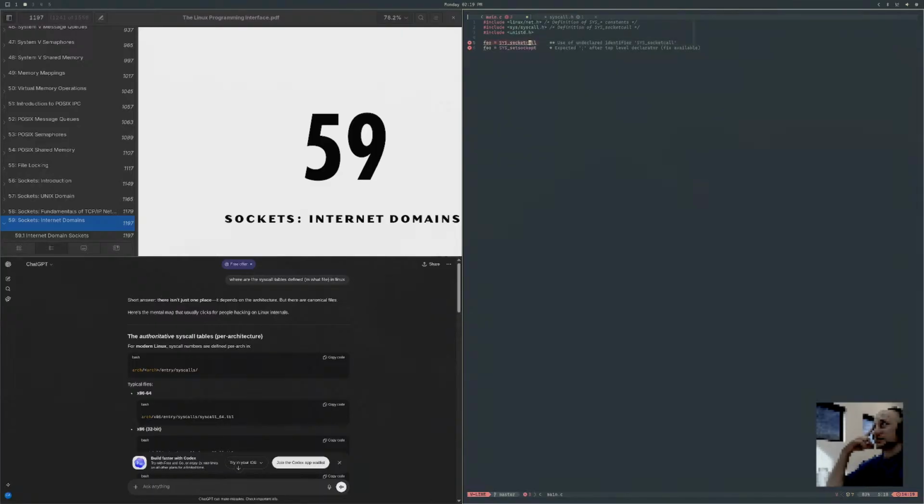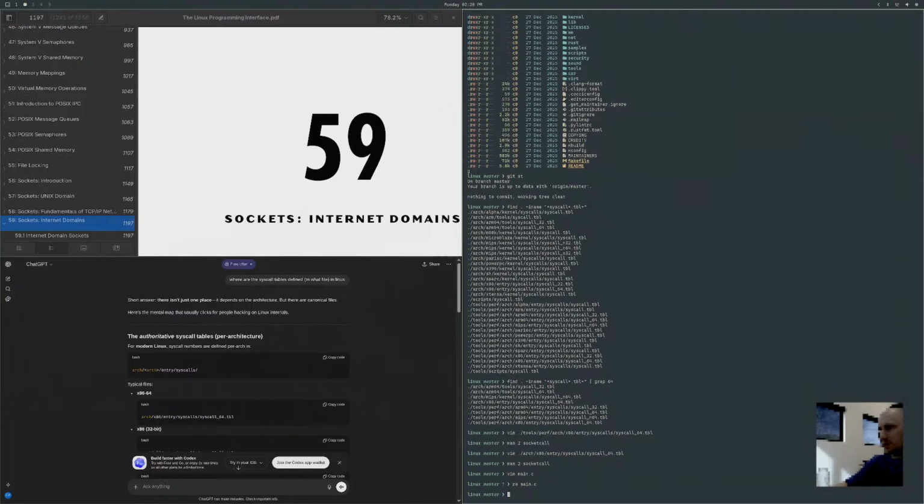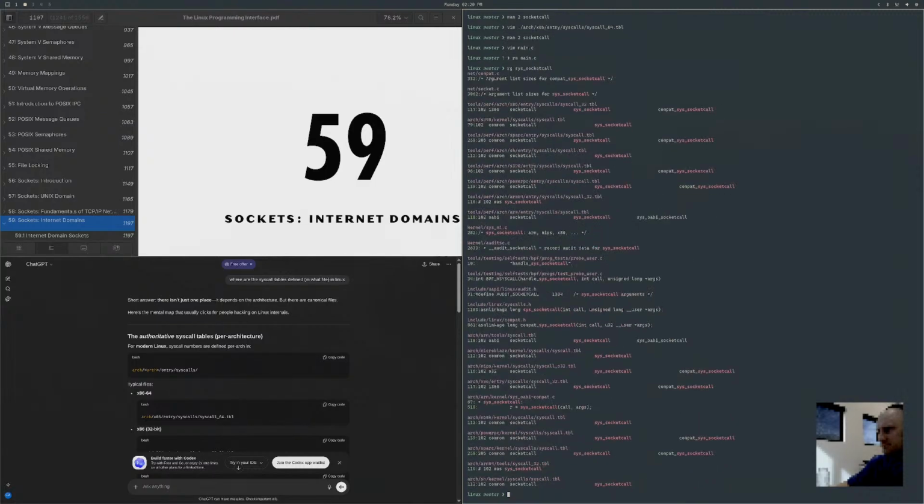So it's not declared. sys_socketcall is not declared in glibc, so that man page is not exactly right. We'll just remove main.c. Let's ripgrep for sys_socketcall. So it is defined in some other architectures here. Let's just do it in arch.